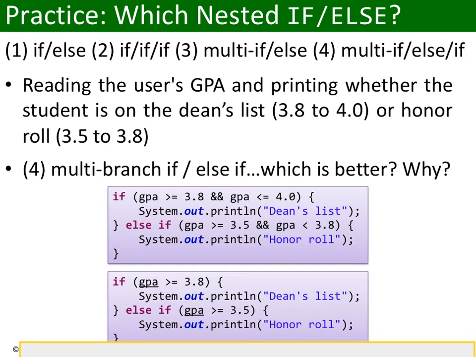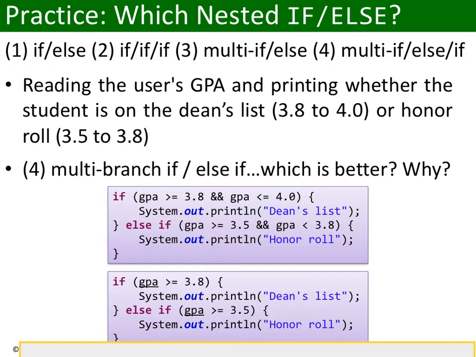Imagine if someone made the mistake of testing to see if the student was greater than 3.5 before testing to see if they were greater than or equal to 3.8. Well, then it would always print out honor roll as long as they were in either category. So this test I find to be a little bit troubling because someone down the road may not completely understand exactly how this test works, and that they are relying on the specific order of these tests to achieve the functionality, and therefore in the future someone may come behind you and accidentally break this functionality.